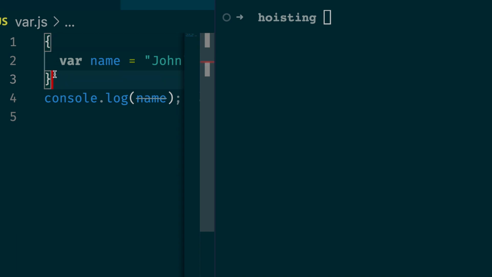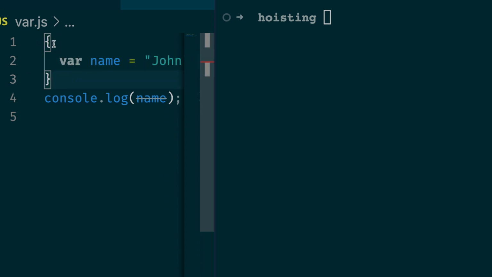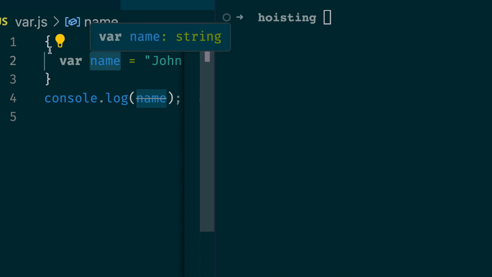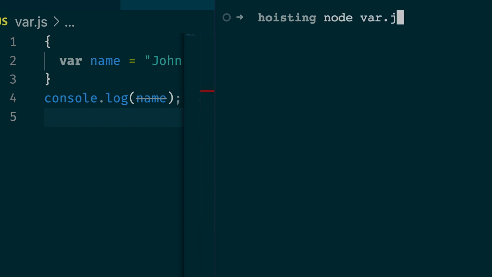Inasmuch as this variable is declared with var inside this block scope, it creates this variable name outside of its block scope, which is the global scope. So we can still access this name outside of this block scope like this.